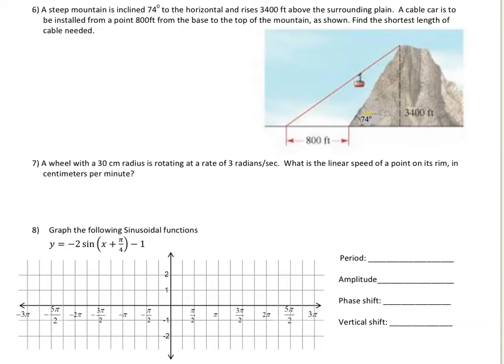Okay, folks, here we go with problem 6. One thing to notice in the picture, first of all, we have 2 right triangles indicated. I'll draw them in there with green and with red. And these triangles form the core of what we're looking for. If we're looking for the shortest length of cable, we'll put an x variable there. We're looking for this hypotenuse for this to reach the top of the mountain. So between the green and the red triangle, we need to write several equations.